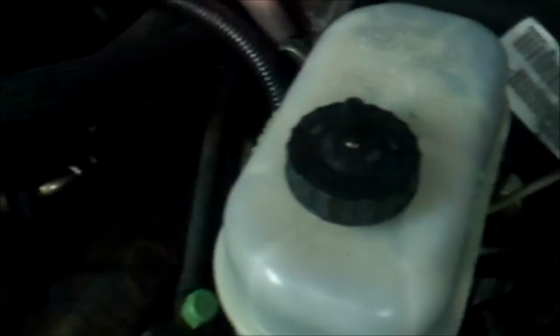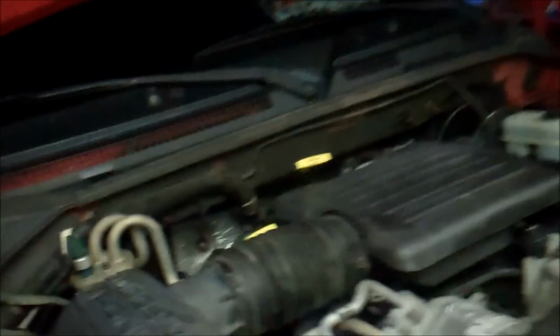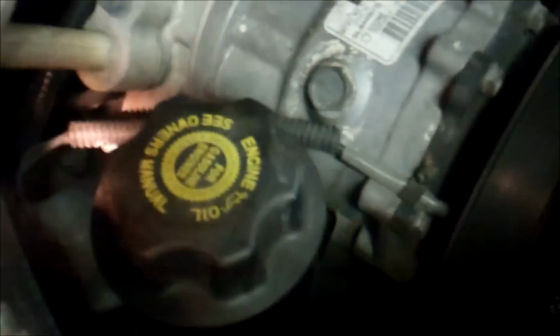All right, here we go. That is just from some of the crap that blew out. I don't see any leaks from the new hoses. Let's go over here. Do not see any leaks down there. Interesting. And it's moist right there, because when I took the last hose off, it had some in there that spilled out.